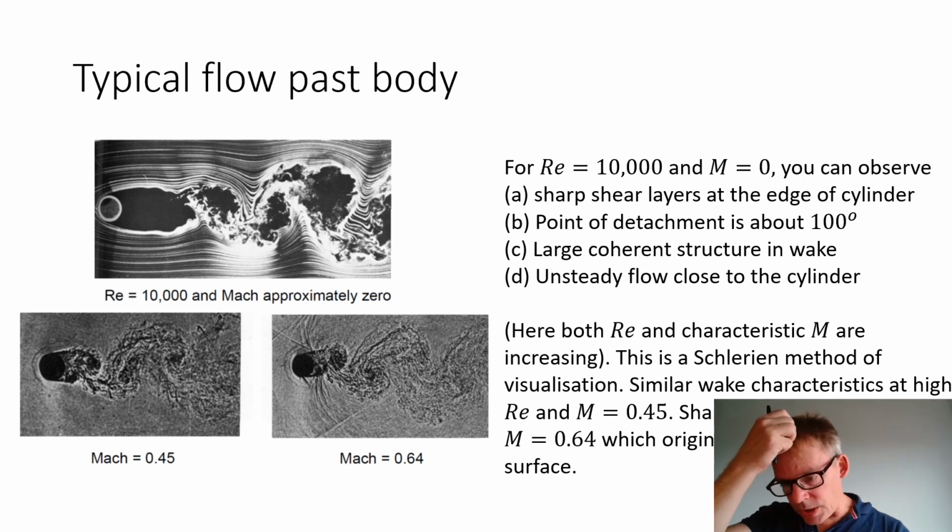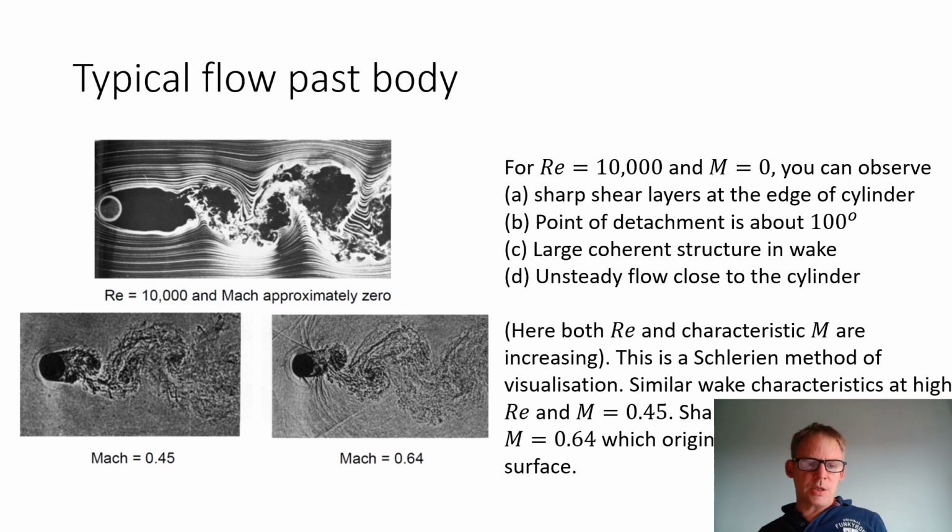Now, to give you an idea of how the flow changes with Mach number, we're just going to discuss the case of a flow past a cylinder. A cylinder is an example of a bluff body, and bluff bodies are typically characterized by strong vortex shedding. Because it's bluff, the flow can't go through. It's essentially pushed around the side, and we know from your previous analysis that when we look at the flow around a cylinder, the flow speed is typically doubled at the side. This is important when we come to look at critical Reynolds numbers.